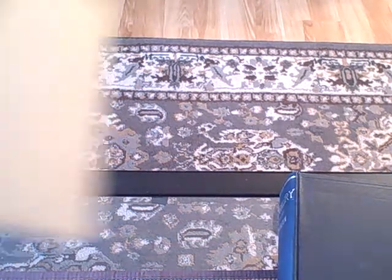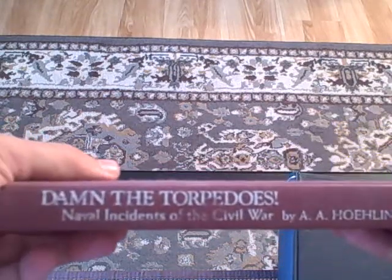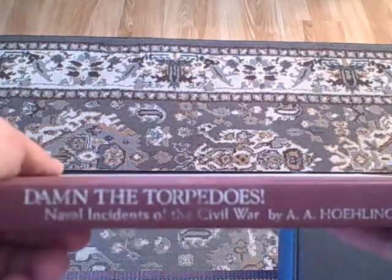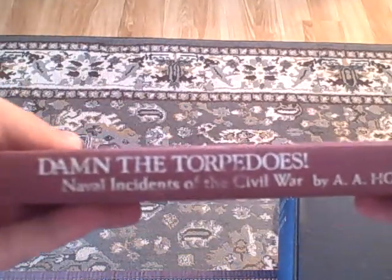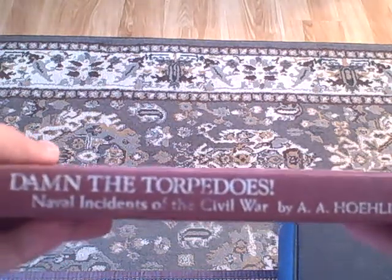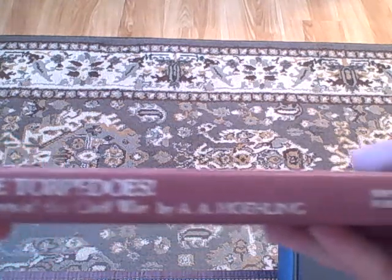The last thing I'm going to show you is this book I picked up at a thrift store. When we go to the thrift store, my wife looks at the clothes and jewelry, and I look at books or anything else that might have some kind of vintage value. This is a Civil War book. I might mention in another video — before I was an accounting major I was a history major, I have a degree in history, and I love the Civil War and love reading about it.